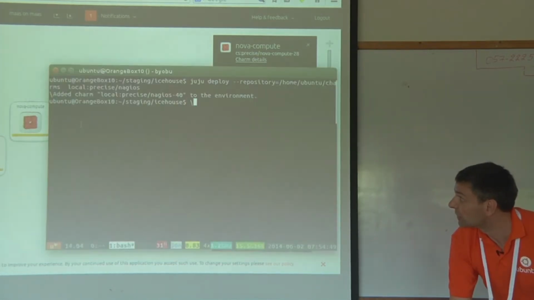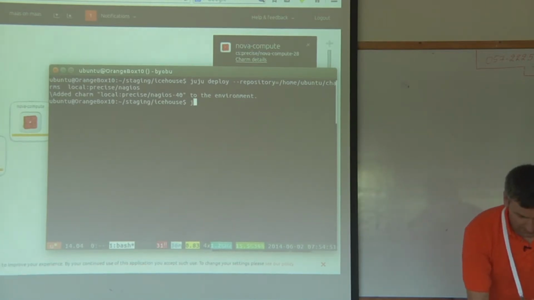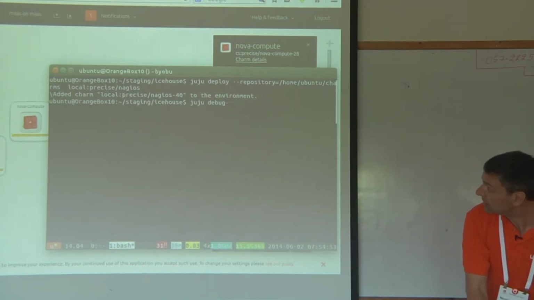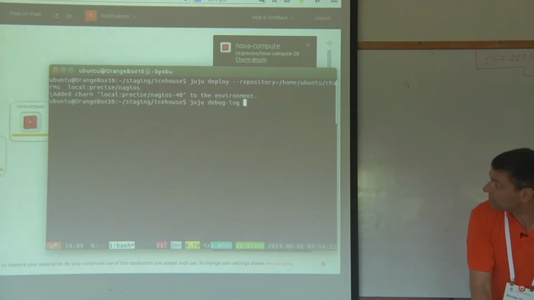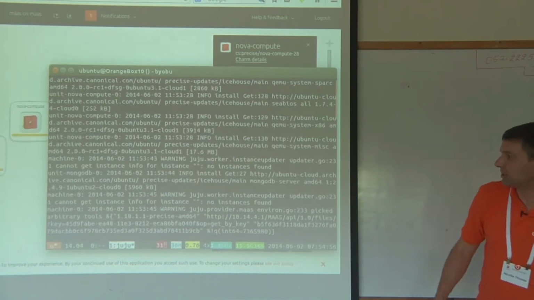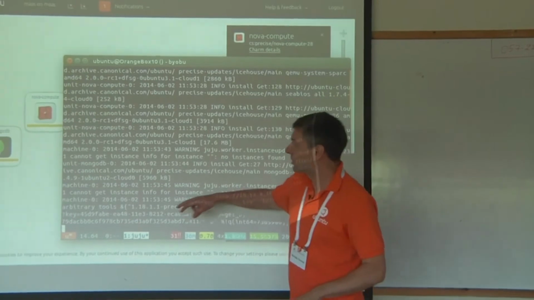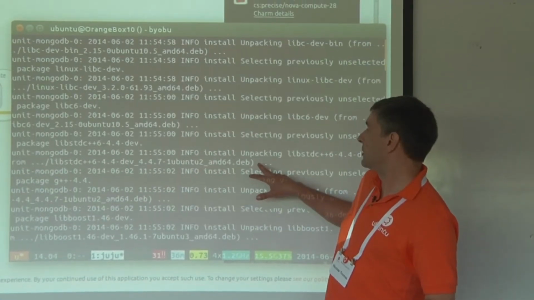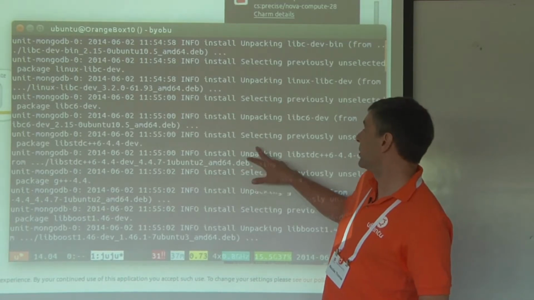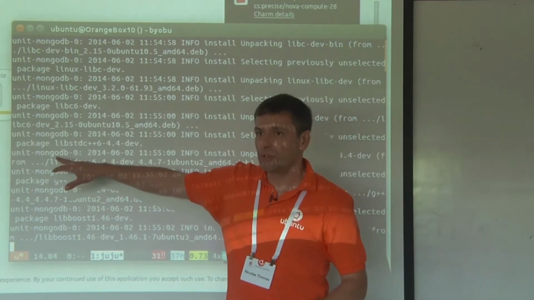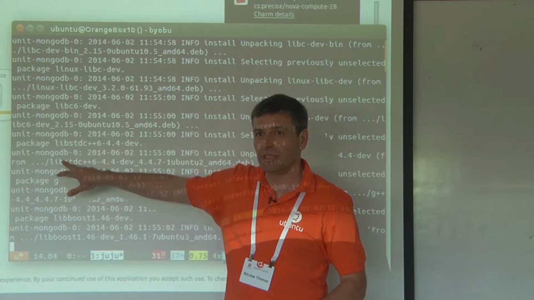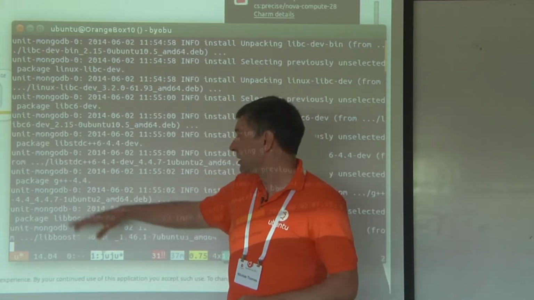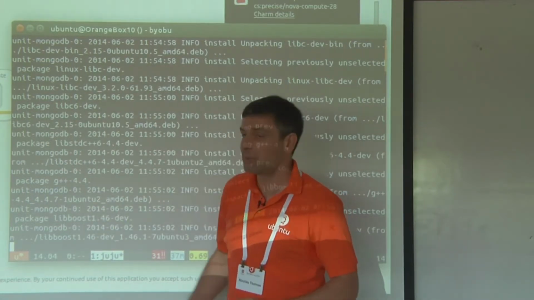Of course, we have logs to see what Juju is actually doing on all those machines. So here I can see it is installing and unpacking stuff on the MongoDB 0 unit. I can have several MongoDB units, and all the other ones will show up here in the logs too.